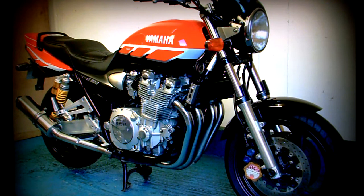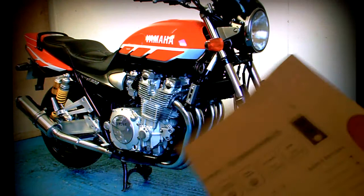Yamaha XJR1300SP for sale on eBay. In the paperwork it has its V5 registration document, no former keepers — the bike is a one owner from new. It's got a service book with a couple of stamps in it; could have done with more in the past but it hasn't been kept up. It's got its owner's manual, data tag paperwork that should get you some insurance discounts. I've done an HPI check on the bike and it shows completely clear right from the start, nothing there to be concerned about.